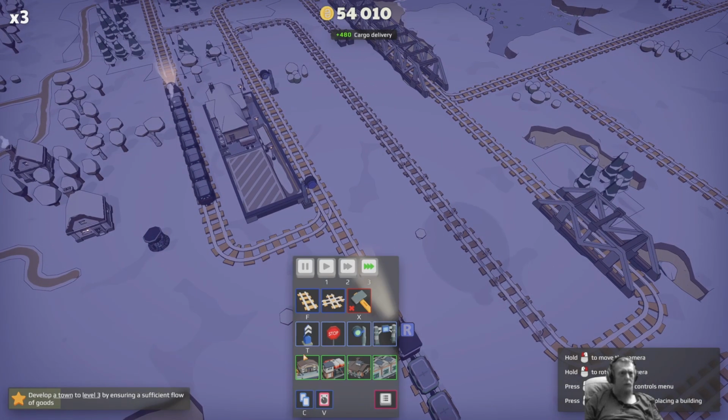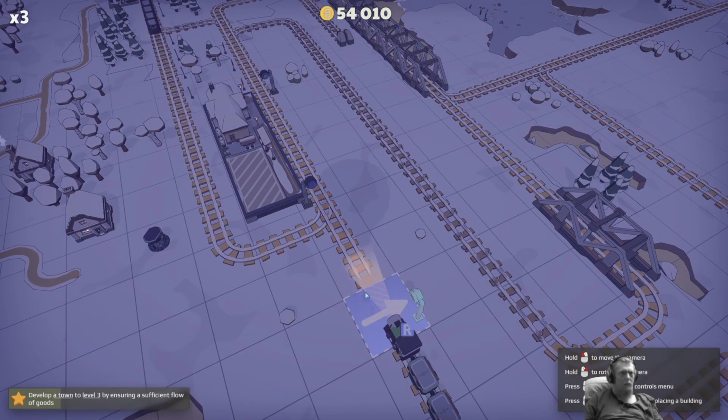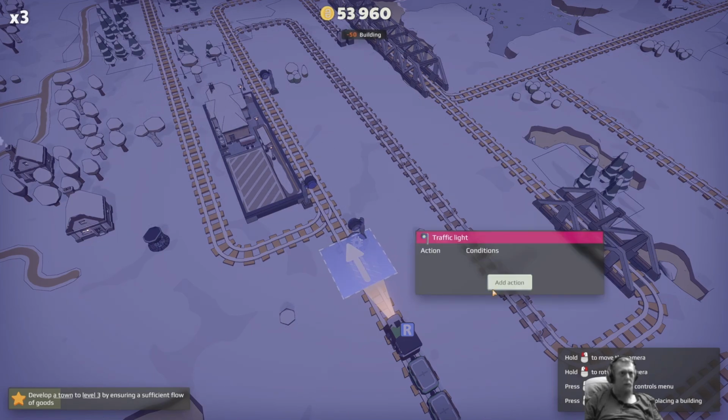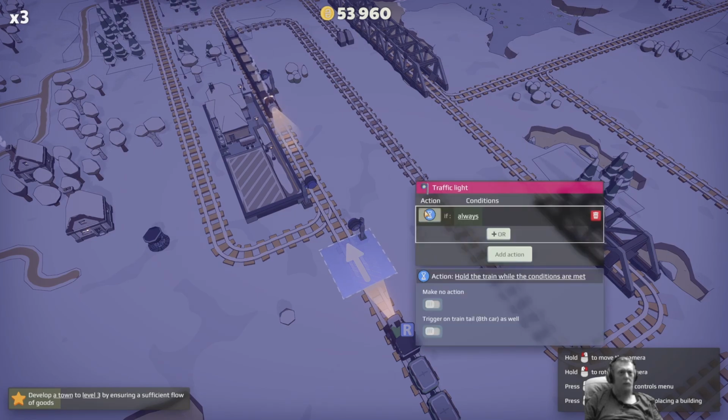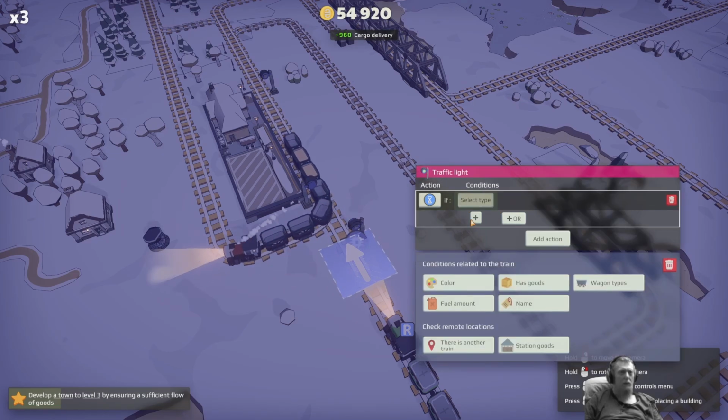So we'll put another traffic light in there, and action. Add action. Stop. Hold. Always.